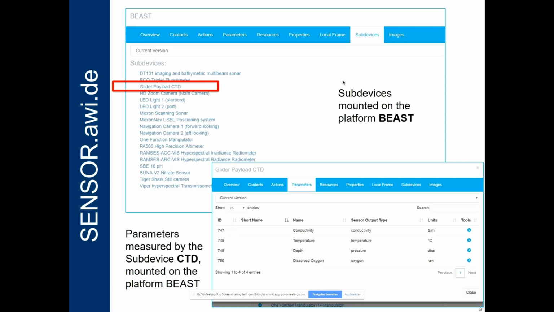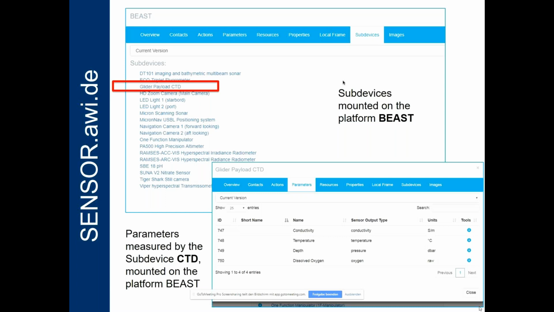So essentially, it's about describing this information, not only giving a description of the platform and what it can do, but also entering the contact, the different roles of the people. When was this platform deployed? What kind of resources, what kind of documents are important for this platform, like calibration certificates or fact sheets and so on?